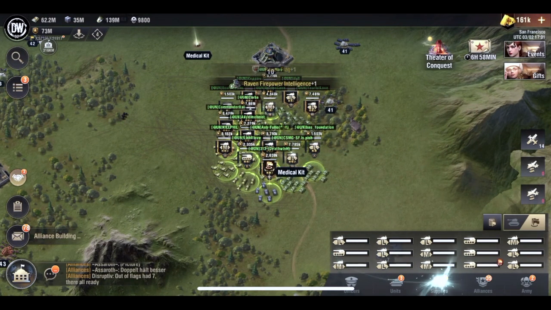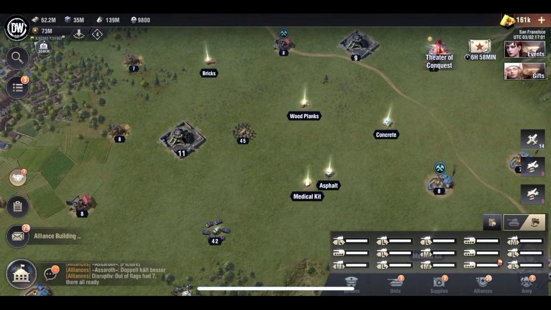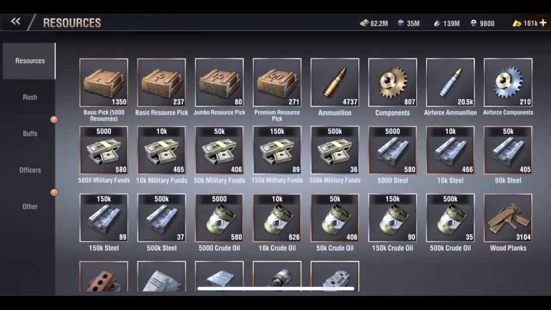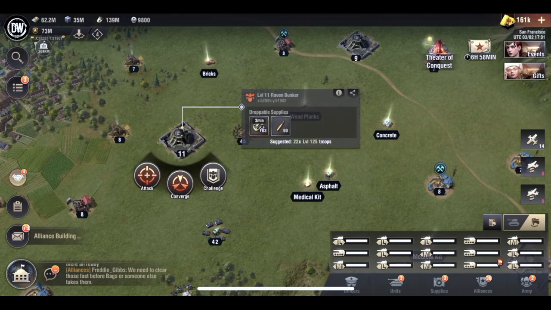I'm going to use this level 11 Raven bunker as an example. So you're going to click on it just like normal. Once you've got a Raven flag, you come over here, your supplies, others. We got us a Raven flag. Come over here, pick you a bunker. Ideally, you're going to pick the highest level bunker, but for this video, I'm going to go ahead and just use this level 11 Raven bunker here.